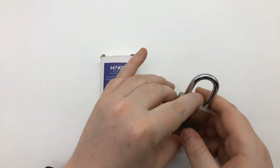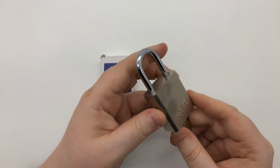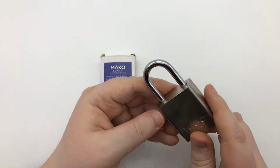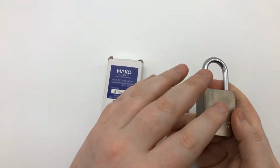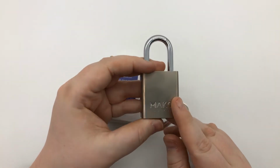We have the MAKO Model 427. If you follow Legal Lockpicker on Instagram and Twitter, you know that this lock has given me quite a bit of trouble in the last couple of days, vis-a-vis picking, gutting, dropping pins, and stuff like that. So let's get to that.